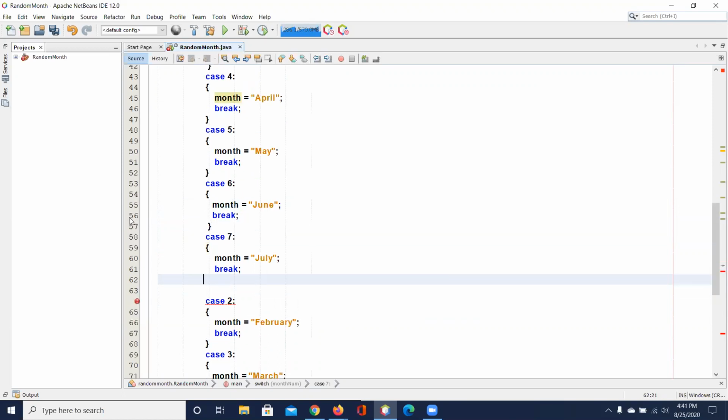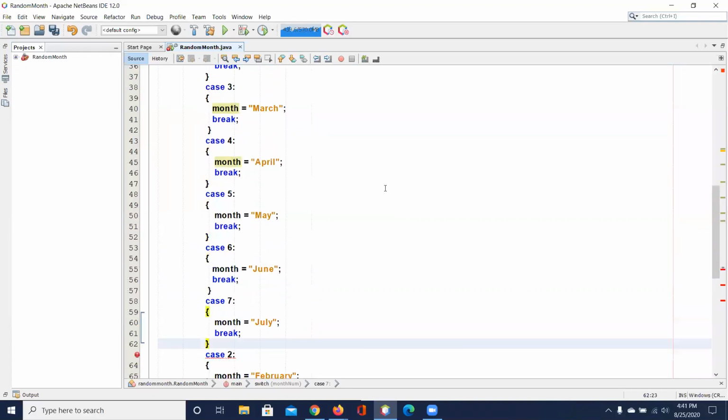So you mean the break just makes sure the switch is applied to each case? It just stops it. Once it finds the answer, it doesn't go any further. In other words, it keeps it from running each month continuously.